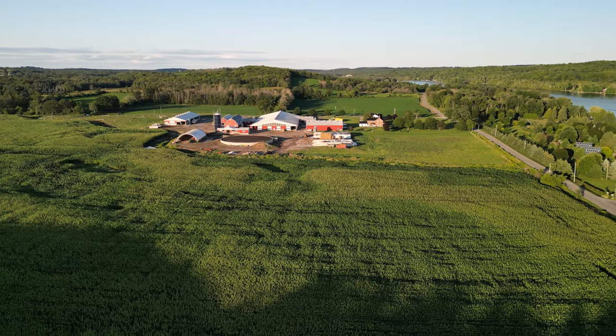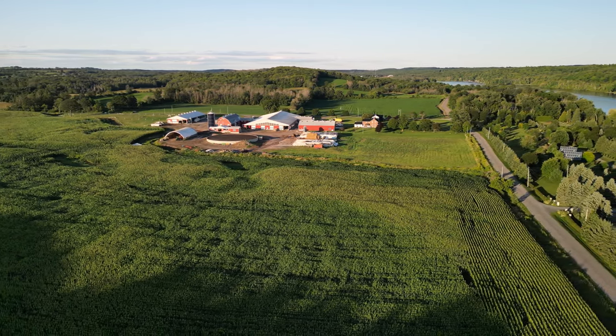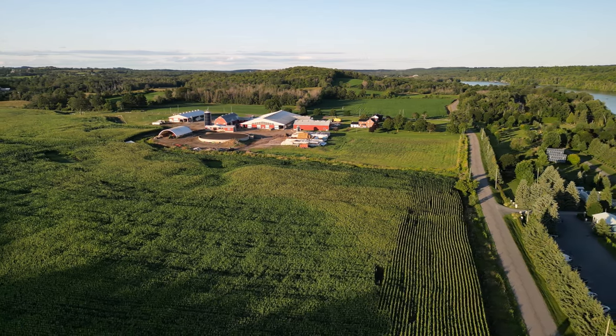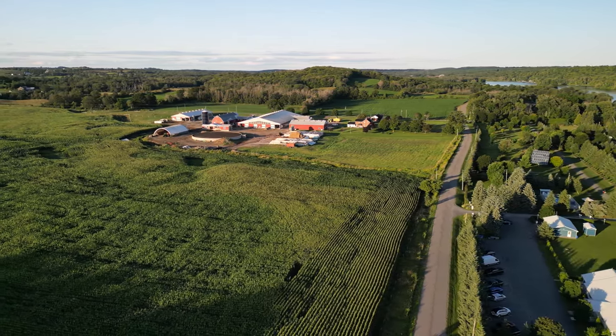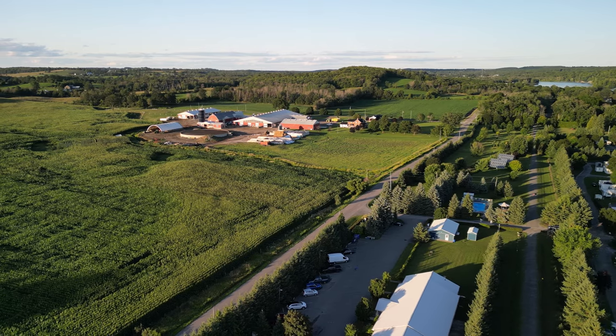Tip number twenty, last but not least: the Mini 3 Pro is 249 grams with a small battery, so it's classed as a kid's toy. Have fun with it — go out and play with it. It's the most fun, enjoyable tool I've acquired in 2023. You'll get great images and great footage. I use them over and over again in my YouTube videos and can't recommend the Mini 3 Pro highly enough. It's a very forgiving aircraft to fly. If you're on the fence and can afford it, jump in and get one.